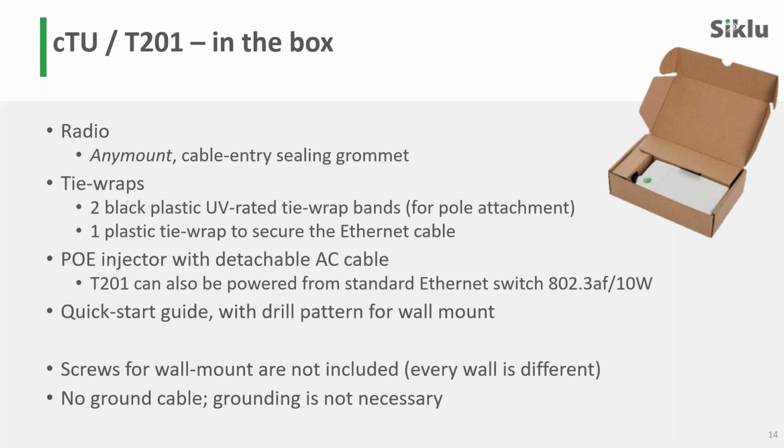And as I said earlier, unlike all of the previous MultiHaul or EtherRoll radios which we sell where the ground cable is included, in that case there is no ground requirement, and therefore we do not provide the ground cable, so don't go and look for it. You don't need it. You can just install the unit with a shielded RJ Cat5 cable or better.